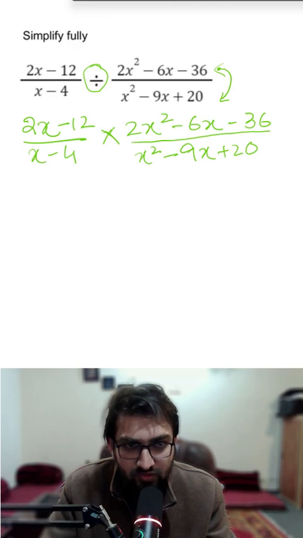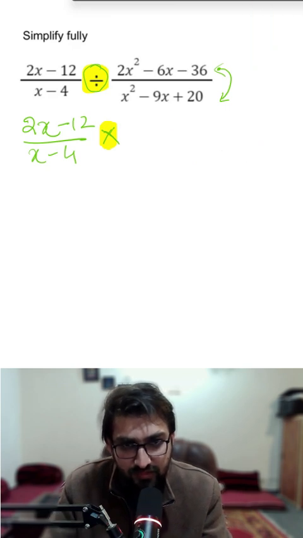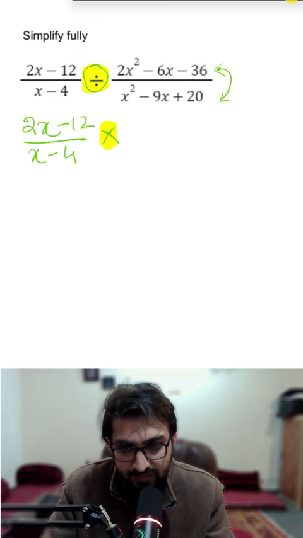All right, so let's solve this question. In order to solve this question, step number one should be that we should convert this division into multiplication form. We need to convert that into multiplication form, and after that we will then solve it. So how can we convert that division into multiplication form?